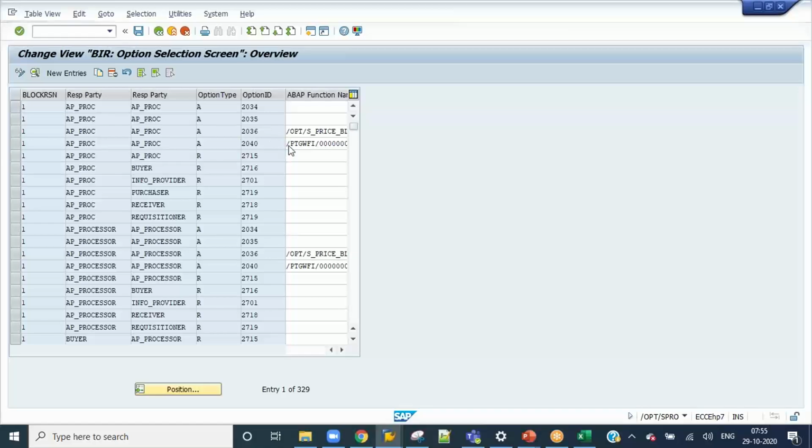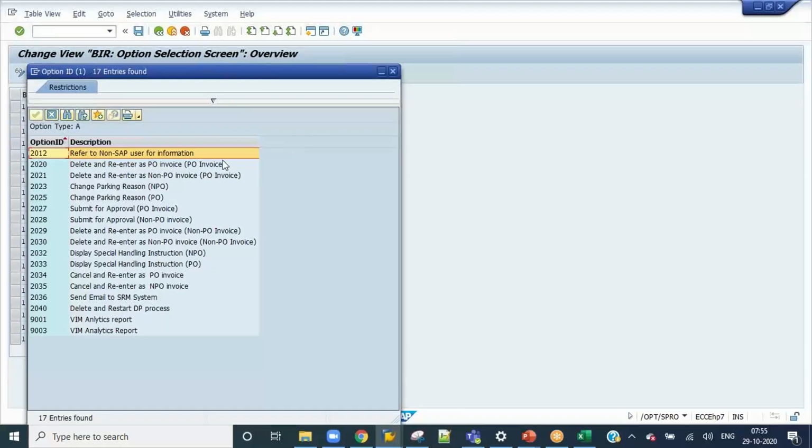If I scroll here, action buttons are like this: delete, re-enter PO invoice, change park reason, submit approval. Here we are not doing any changes in the screen level data, it's just an action. We are just submitting for approval workflow, or deleting, or re-entering, or changing parking reason. This kind of thing we are doing here.